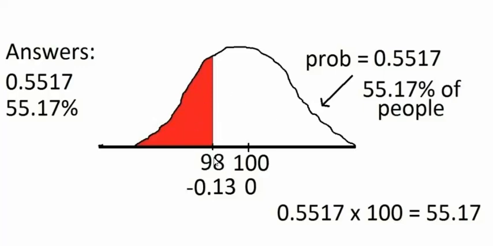Down here, I labeled the mean of 100 and the IQ that we turned into a z-score, which is 98. And I labeled their two z-scores, 0, which is always the mean, and negative 0.13, which is the z-score that goes with 98 in our example. So we solved part A and part B once again. We got our probability following 3 steps. Then we did times 100, turned it to a percentage.